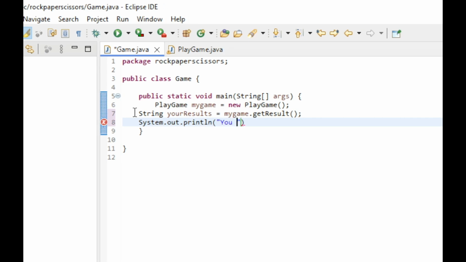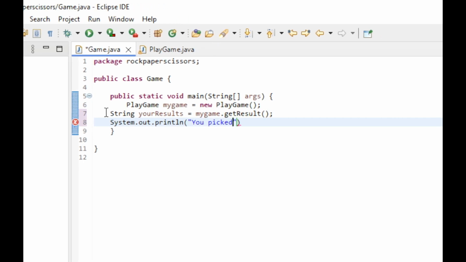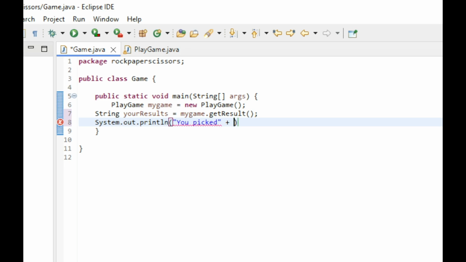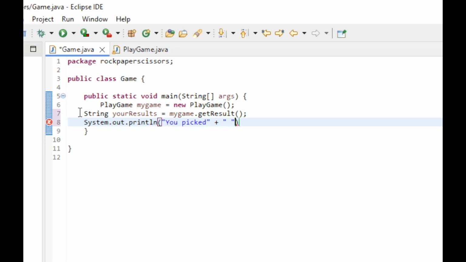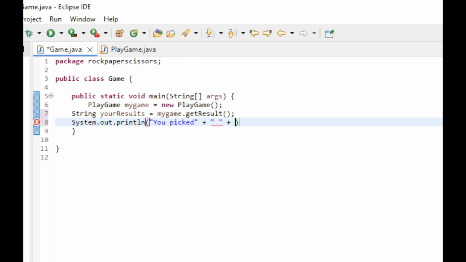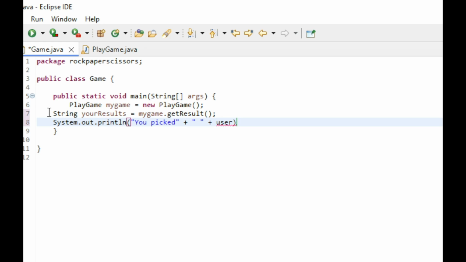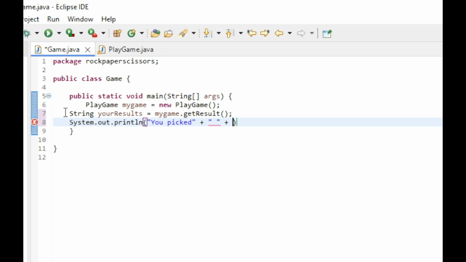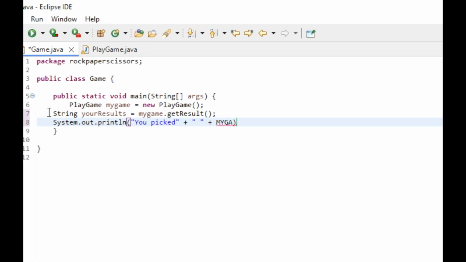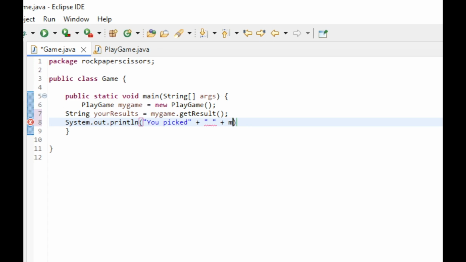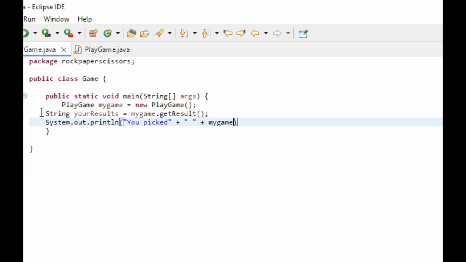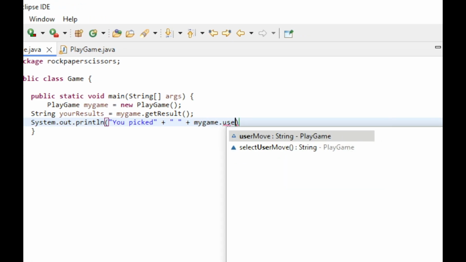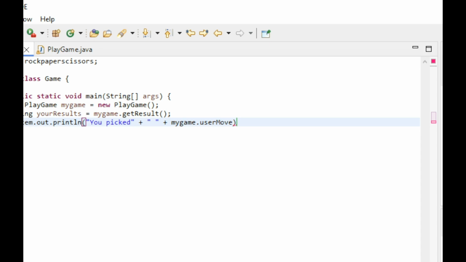So we're going to say you picked, then plus, let's have an empty space, then let's have user move. Let's have my game dot user move here, so that we are able to show the user move.